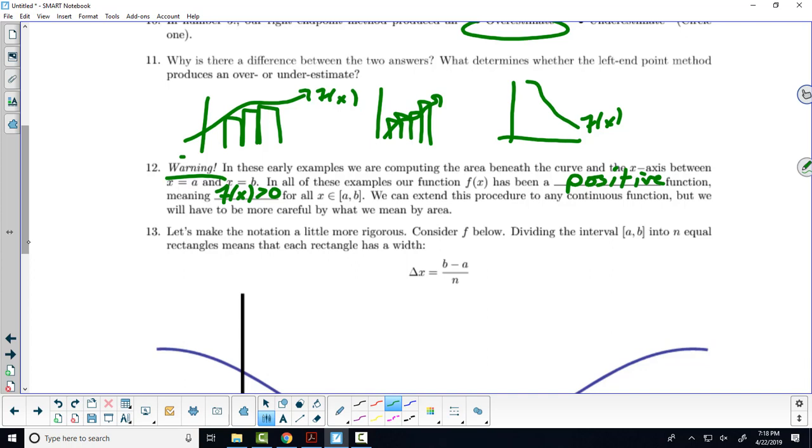Because then I'm going to have to be much more precise in the questions that I ask. Okay, and just to give you a hint of what's coming forward, I'll just jot it over here. So we'll see this in the next example, or in the next section. But the function f, when we do this approximation technique, we'll count that as a positive area, and this will get counted as a negative area.